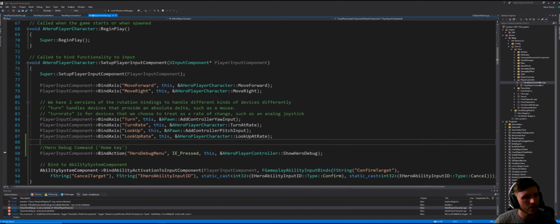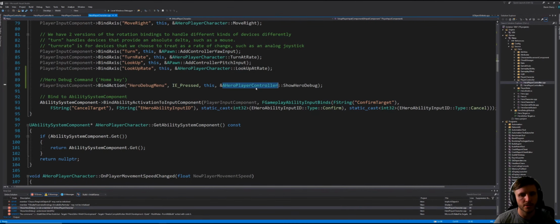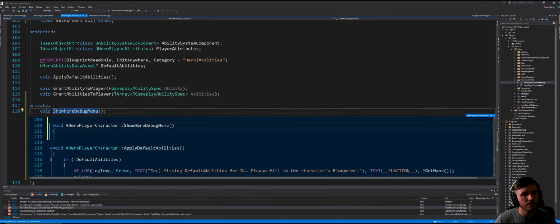And then we gotta just declare that function, but we also need to call it, so we can just do something like this. A hero player character. Okay. Then I just call that, make a function. Open there.